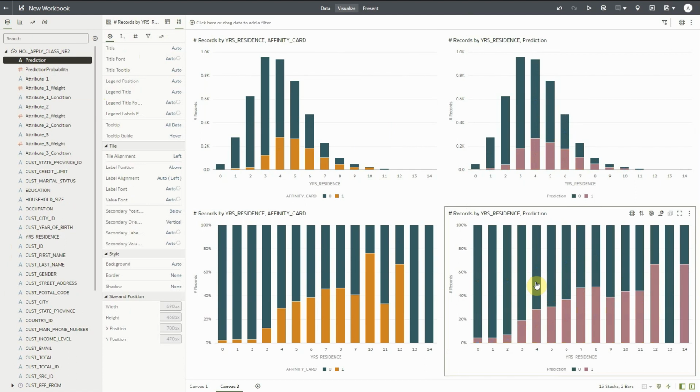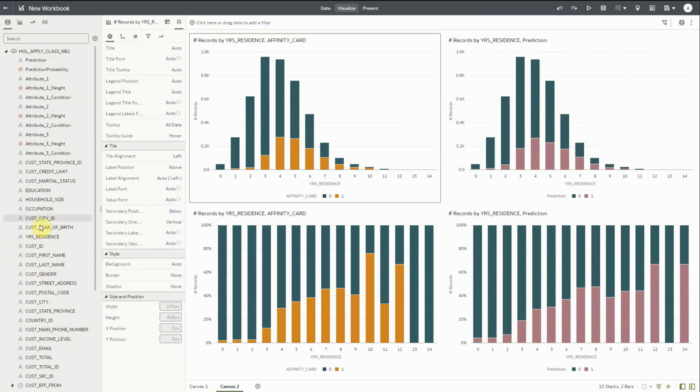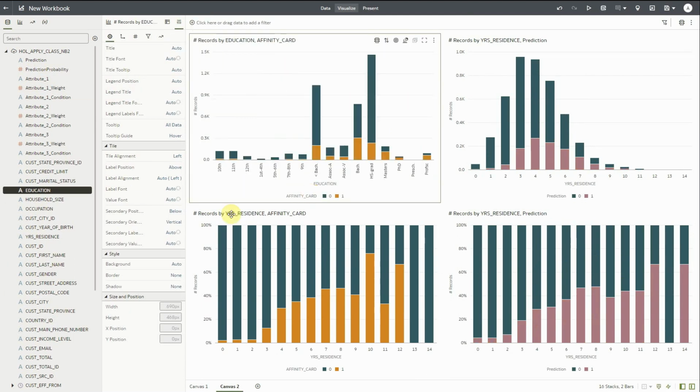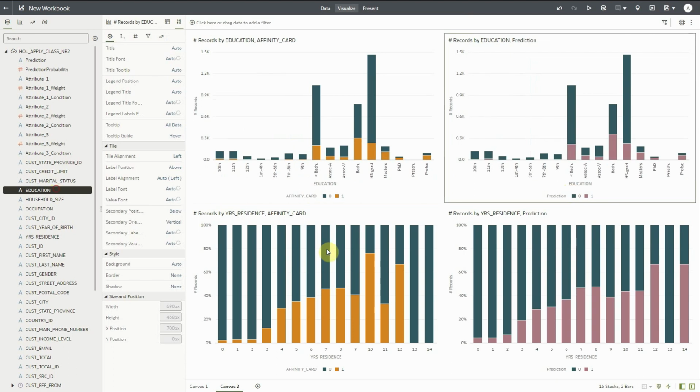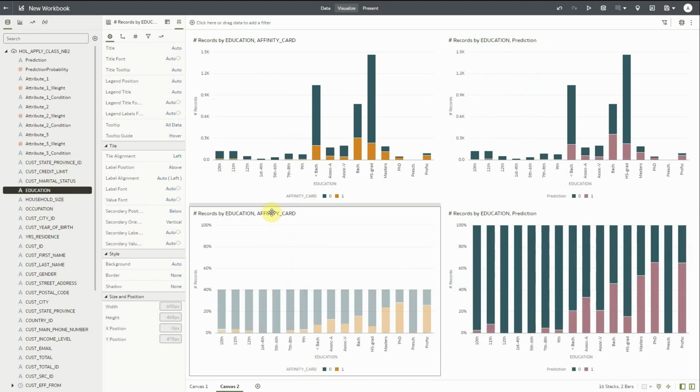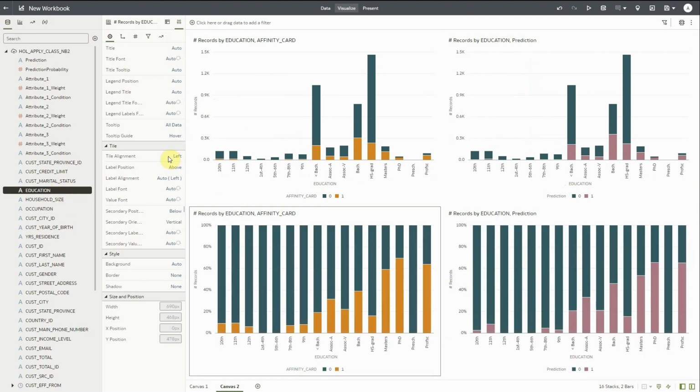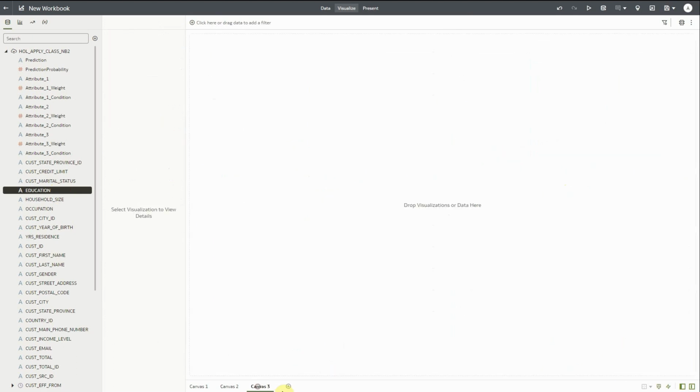So in this case, by this dimension breakdown, it's a pretty accurate prediction, as you can see. We could repeat this with various dimensions and get a sense of how accurate the model is across different dimensions. For example, here I'm dragging education to replace years of residence, and now I can compare the same prediction across this dimension.